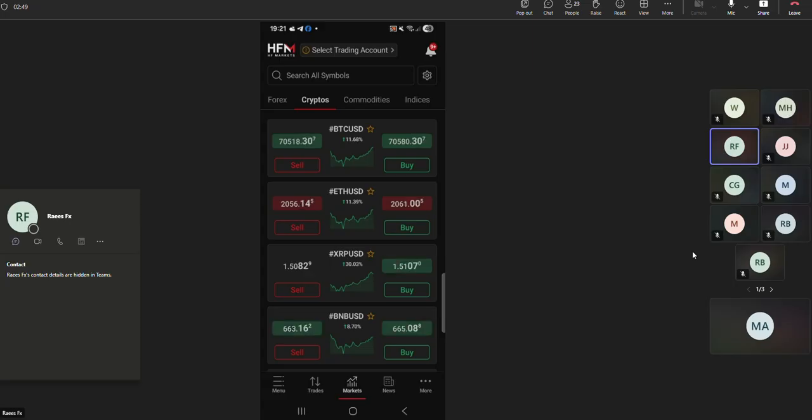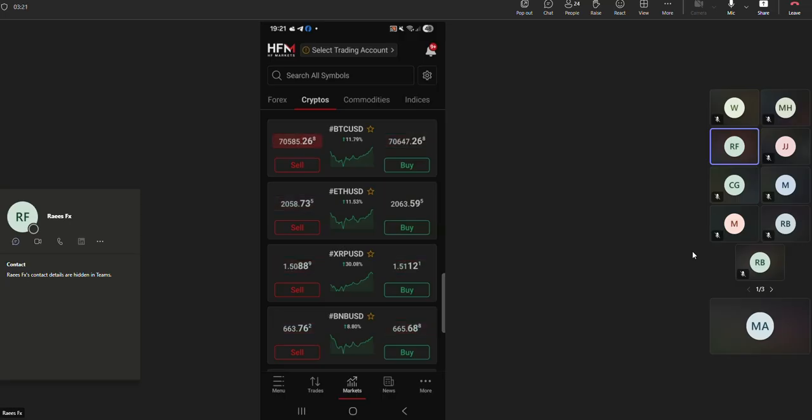All right. So let's say you have your HFM. For starters, this is of course your opening page. Now I'm going to show you where to create the accounts that you will be linking to MetaTrader 5, because we just use HFM to withdraw and deposit, and transfer our funds over to our MetaTrader 5, where we will be placing and taking out trades. We don't take out trades on the HFM app, we take out trades on MetaTrader 5. HFM is just our broker.